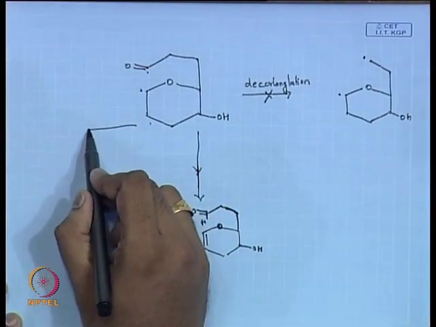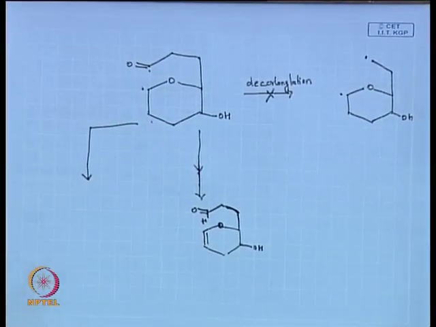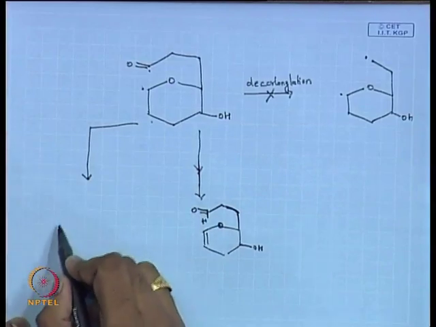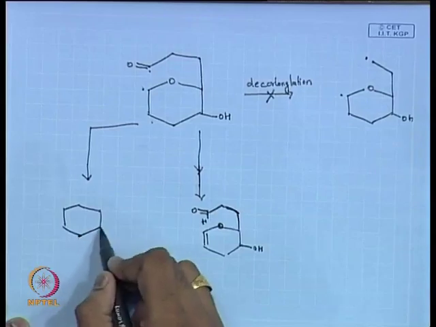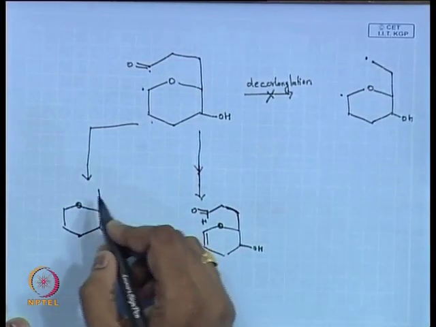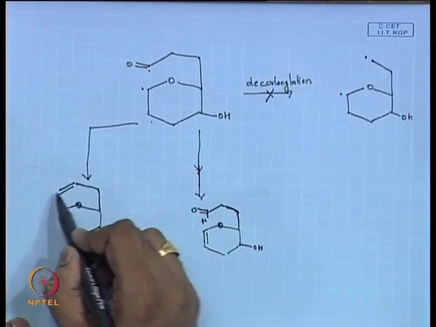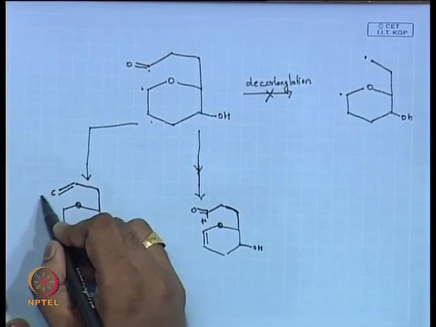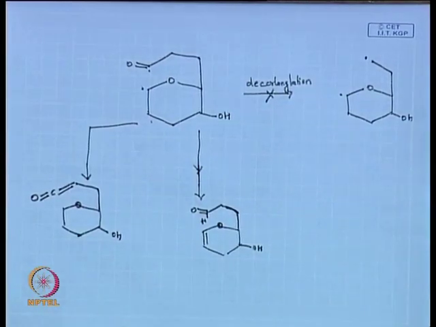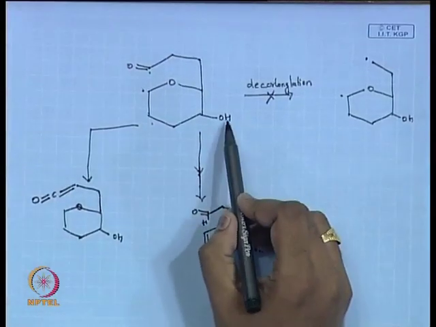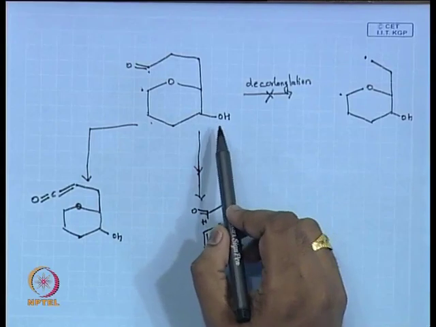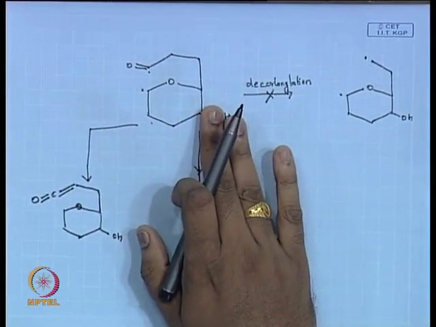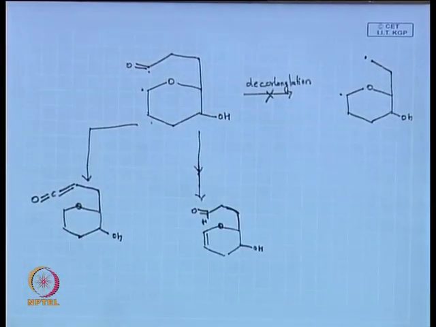Okay, then we will try another thing. What is the other intramolecular hydrogen abstraction we were talking about? The alkyl radical can take this hydrogen. Okay. So if that takes, what do you end up with? You end up with a ketene. See, in organic chemistry, whenever we design molecules, you have to understand a little bit. See, I have used this OH. If it is not participating much, most of the time you will never use it. So since you have used this OH, you get an insight that somewhere this guy is going to do something. It is not always true, but almost. So you get a ketene now.